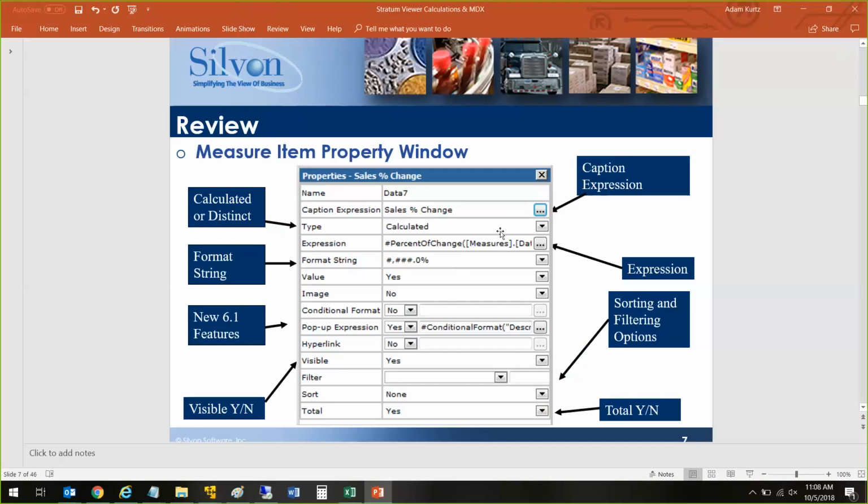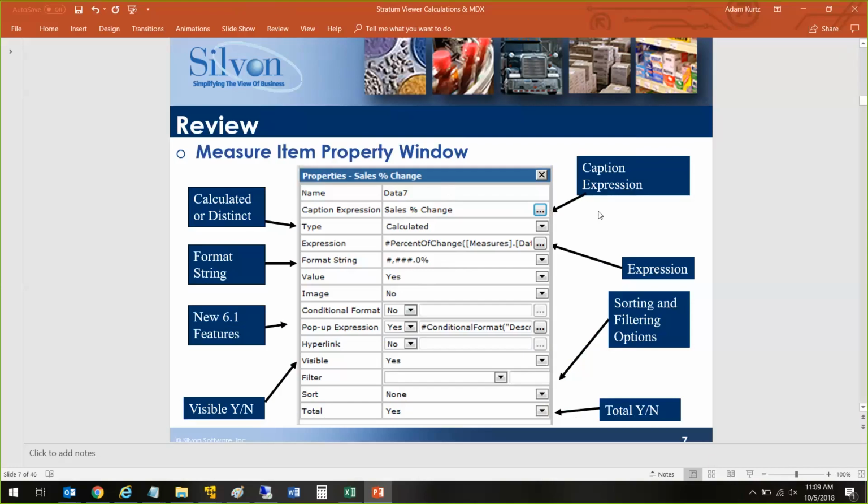One other thing that's pretty important here is the actual caption expression. You'll definitely want to change the caption expression because otherwise it's probably going to have just a cryptic column name called data 7, and you don't want that. So you'll click on that little button and you'll get another window that allows you to create the actual caption expression. Here you can use free-form text. You can also bring in some of the time parameters that are being used on the primary numbers within your calculation, and you can keep that dynamic.